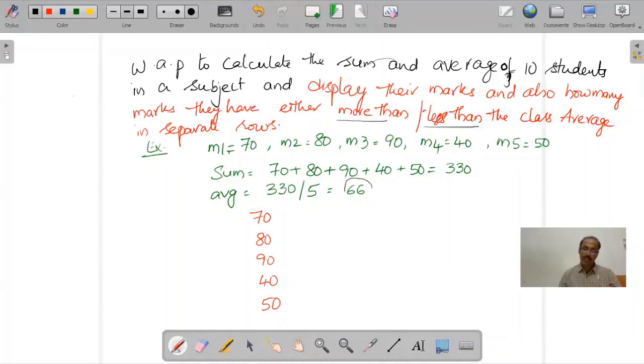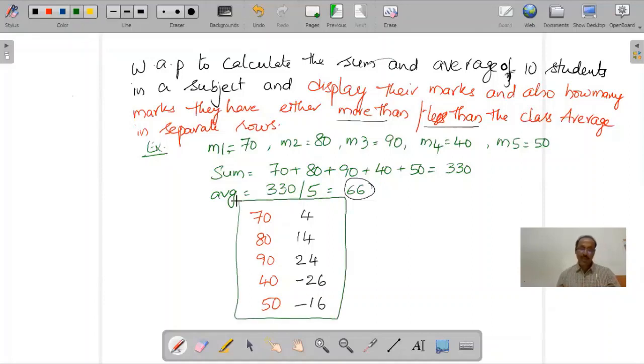So if the class average is 66, how many marks more did he get? 4 marks more, and here 14 and here 24, and how many marks less? Less marks: 40 is 66, so minus 26, and here minus 16. So I want the output like this.